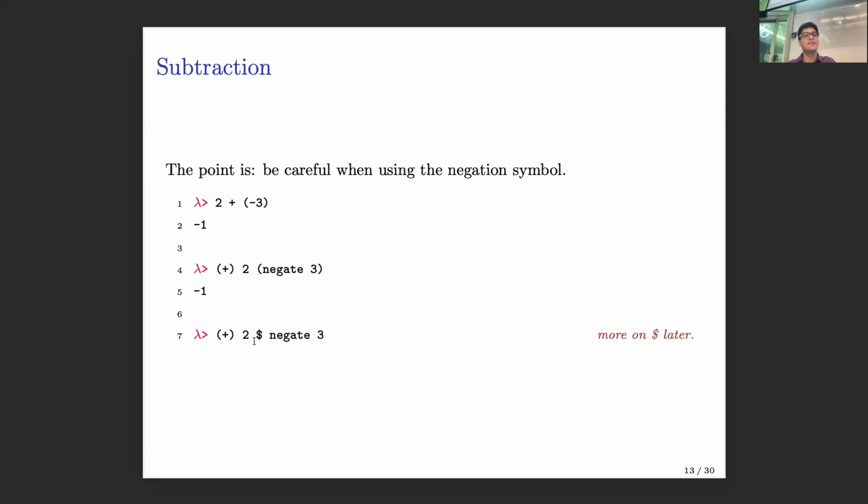It's kind of controversial. I'll talk about why later. But in essence, it allows us to dump brackets, right? So instead of bracketing this, I can say, here's the plus function. Let's give it 2, and then everything to the right of that application symbol. So that's also going to work. I know at this point, this looks the most sensible. But by the end of the course in this language, I'm hoping that you'll think this is the most sensible. Because from our lambda calculus model, this is the closest to a lambda calculus expression.